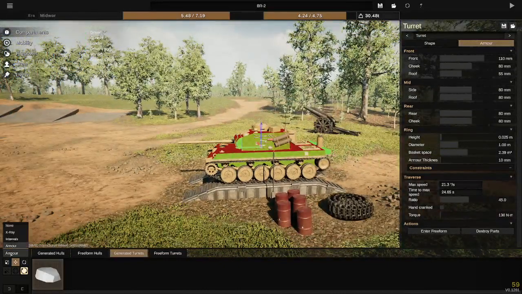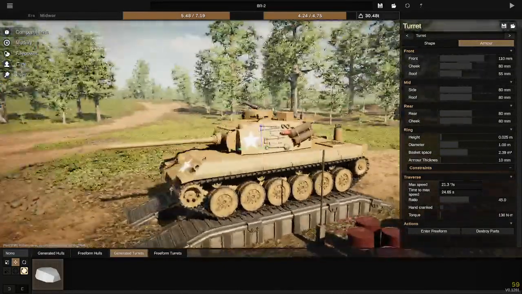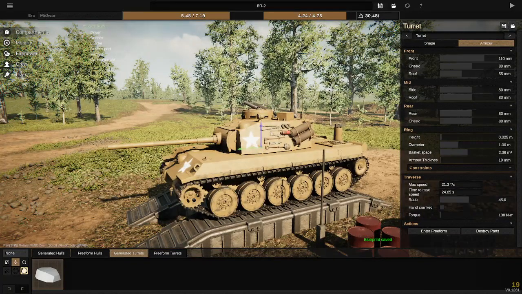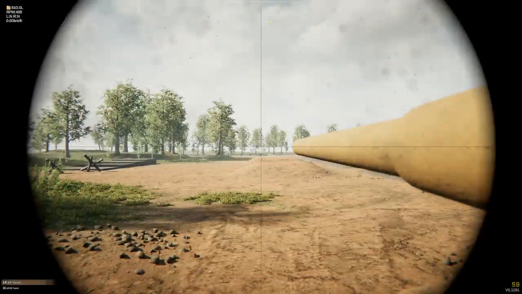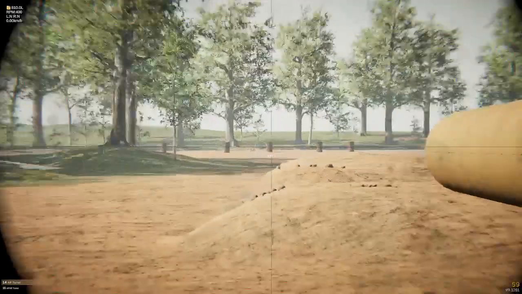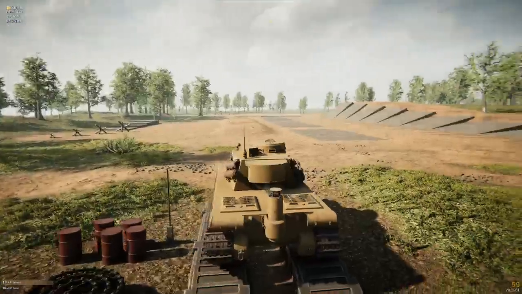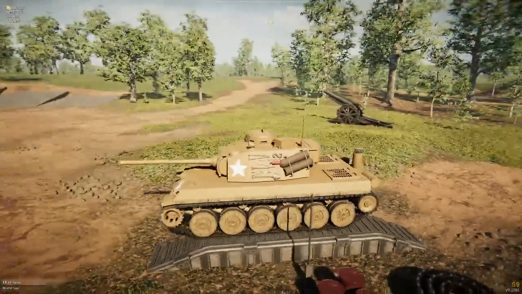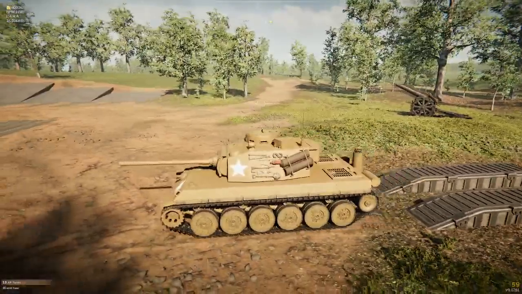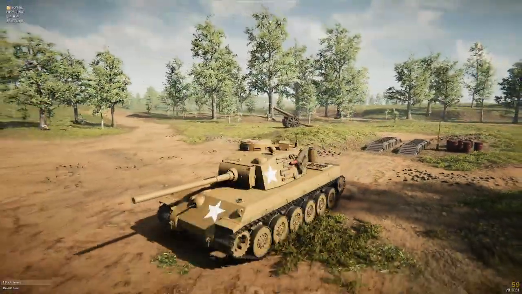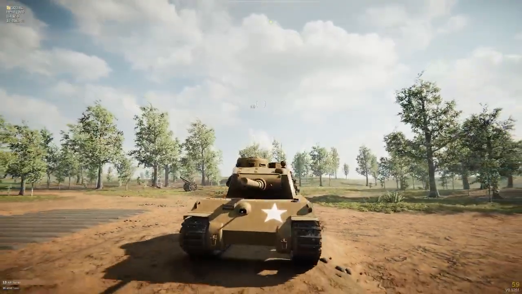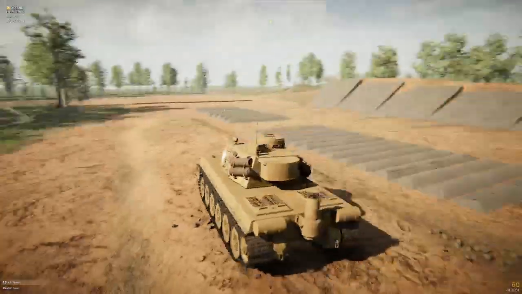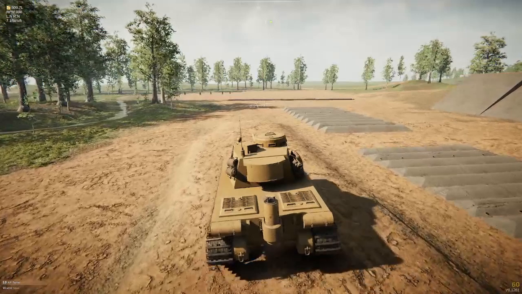Now that we've added armor, we can click this, and we can save our design. Now, over here, we'll say Blueprint Saved, and you can click this play button. Now, you can actually use your tank. You can aim it around, you can shoot the gun, and you can drive around. Just so you know, pressing the middle mouse click will make it so your cannon and turret can't move if you want to just get a cinematic shot, or you don't feel like using the cannon.